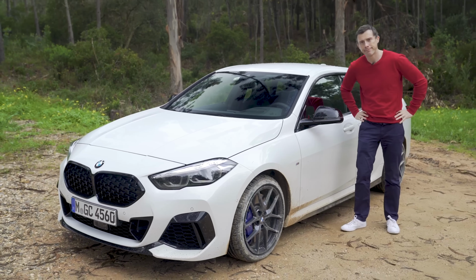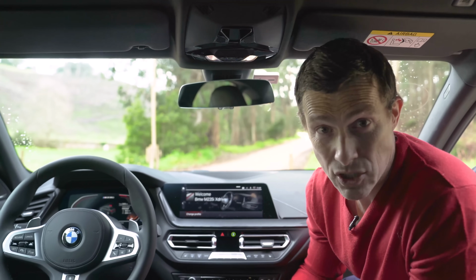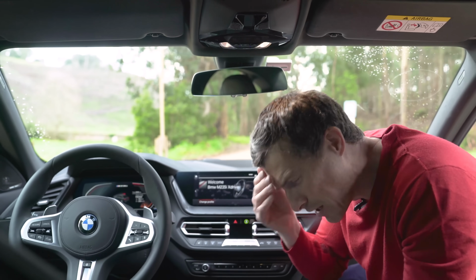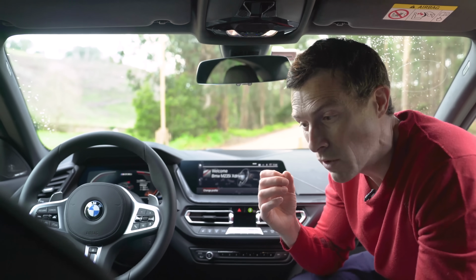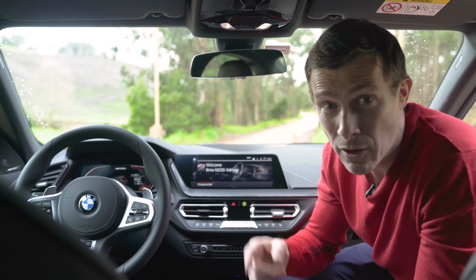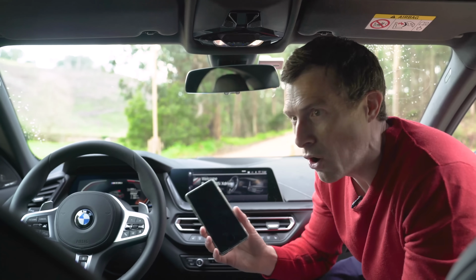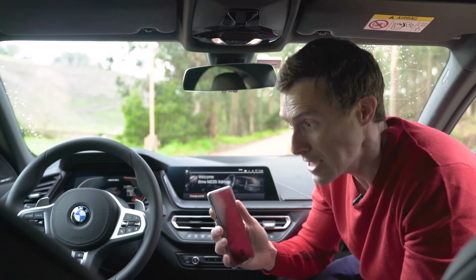How about this? This car has over-the-air updates, so if you buy it and then you think, oh no, I forgot to tick the box for high beam assist, I really want it, you can actually then pay for it and it'll update the car over the airwaves, and you'll then have that feature. Magic.